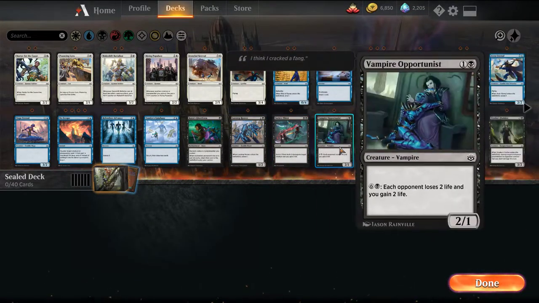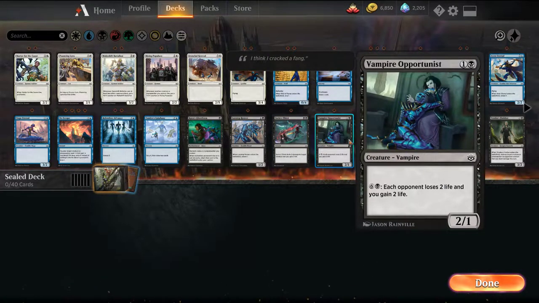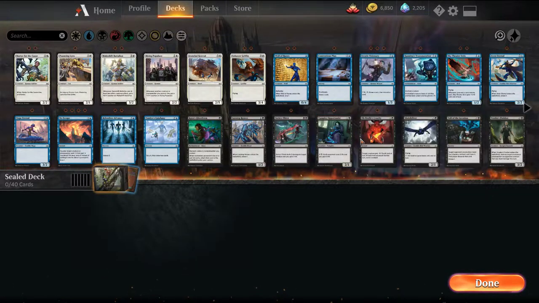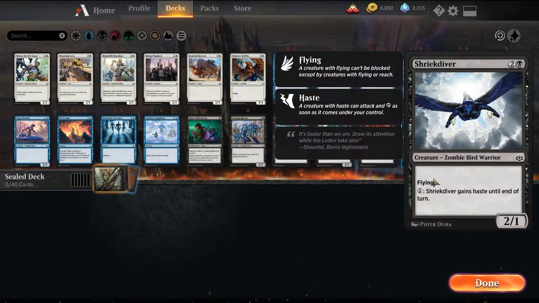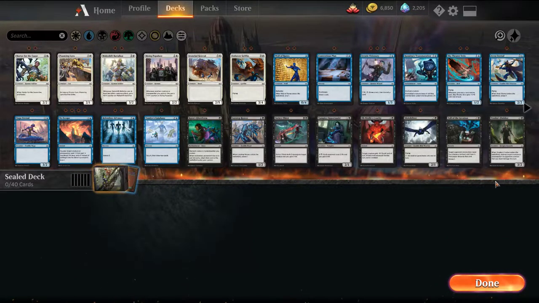So black looks to have quite a bit more. So we have removal and Sorin's Thirst. A good way to kind of sink some mana late game, some more removal. When it gains haste until end of turn. Some discard, but at 3 mana.